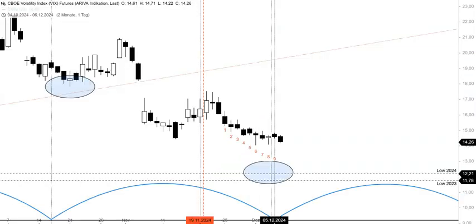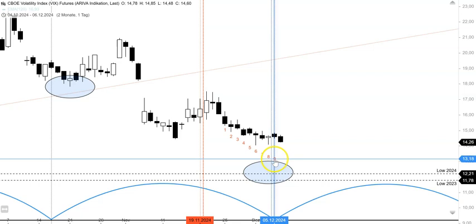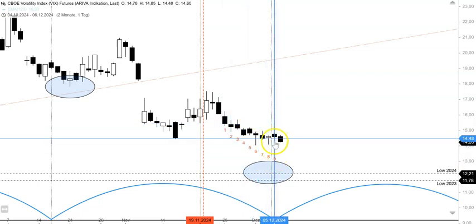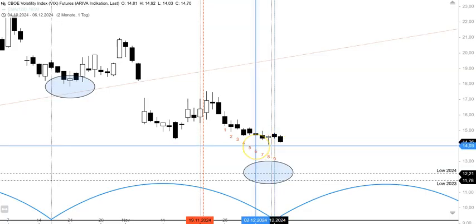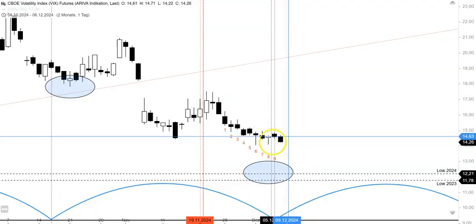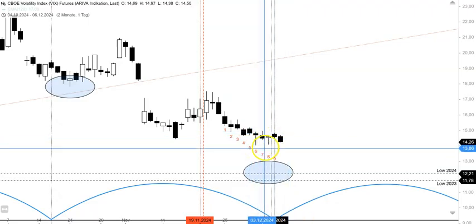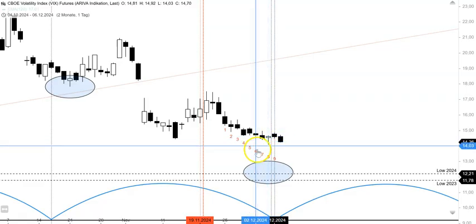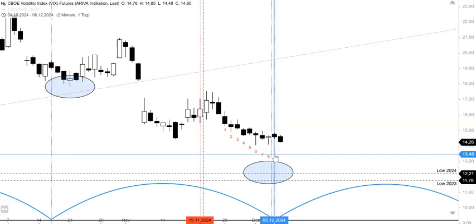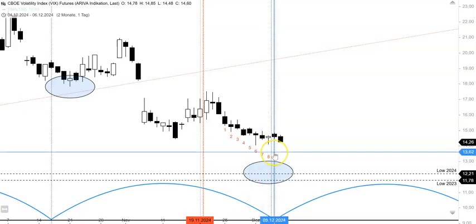And we continue with the daily chart of the VIX, so the volatility index of the S&P 500. We finished here, like DAX, a 9 count on Thursday, not with a new low. The low was actually on Monday, and since then the VIX is running flat, or let's call it sideways. And that is already diverging to the S&P 500. But we are in the middle, and that was my suggested cycle low.